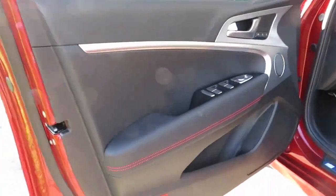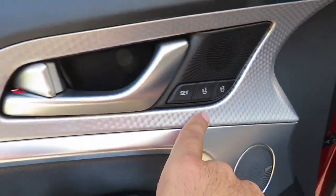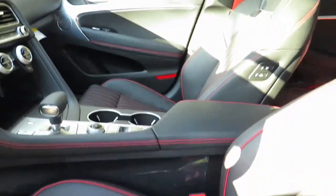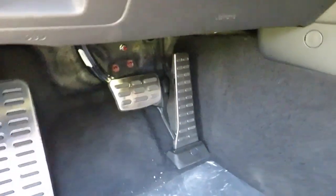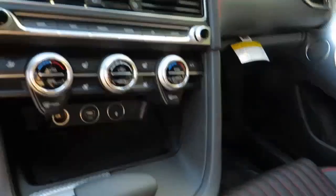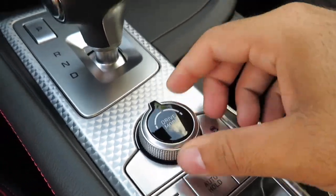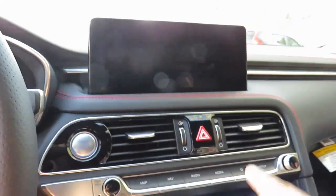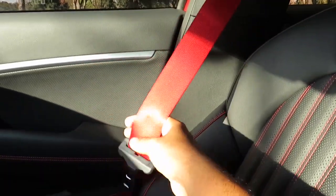Moving inside, we can see the driver door has a nice brushed aluminum pattern for all the switches, and it flows throughout the entire interior. We've got adjustable seats, nice aluminum pedals, and nice paddle shifters. It's all brushed aluminum — pretty much everything in here. We've got our drive mode selector, a 10-inch touchscreen, and nice Napa leather seats with red stitching. We also got red seat belts which is a really nice touch.